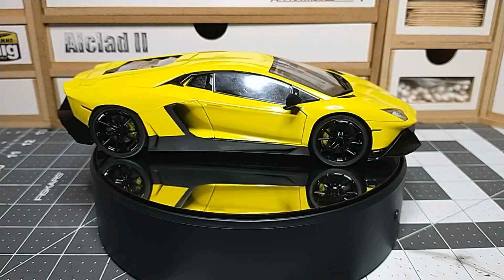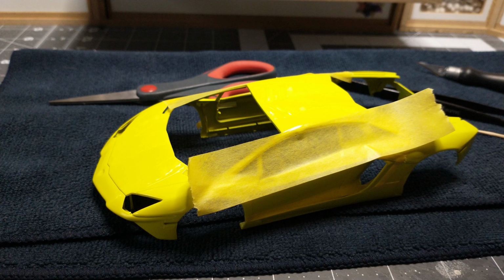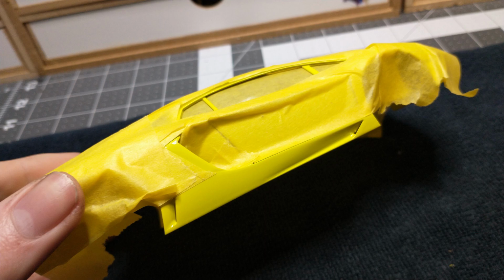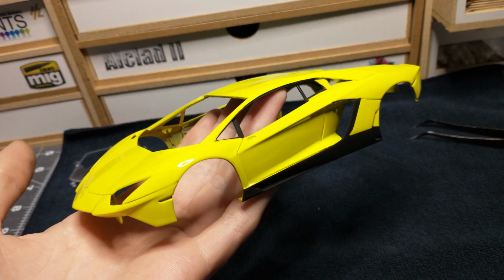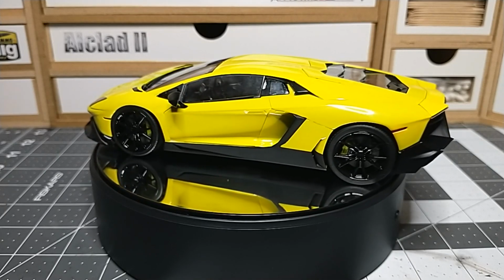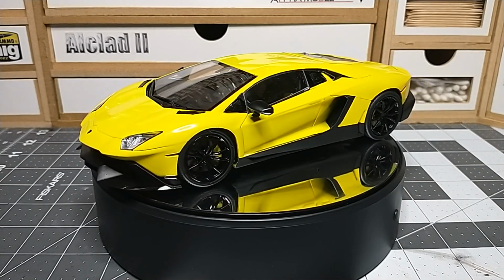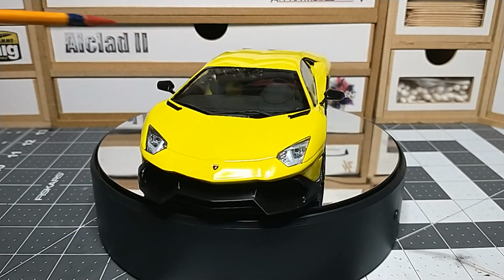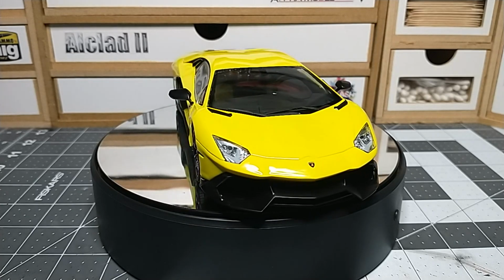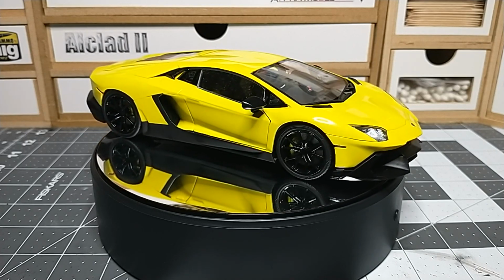And it has like a two-tone because the 50th anniversary has black trim down here and black right there. So that's unique for the 50th anniversary cars, because that's not black on any other Lamborghini down there. So it's different. I'm not really sure how I like that style, but I had to do it anyway because that's how they are. But it's kind of cool at the same time. The wheels were just painted black and clear coated. Everything else, all the bumpers, the mirrors, and all the other black parts are just matte black, except the wheels. The wheels are gloss on the real car, so that's pretty cool.